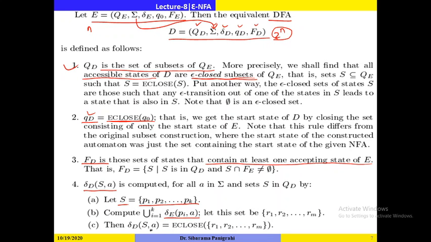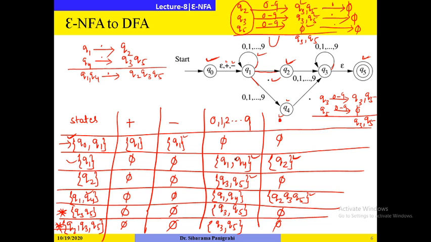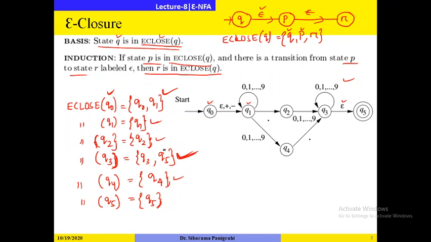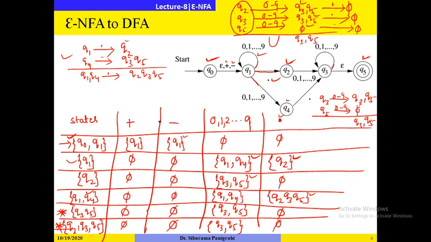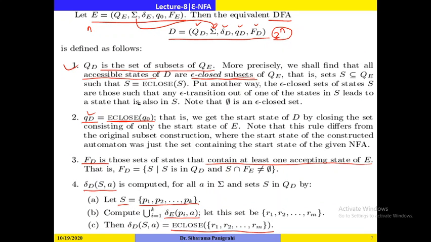Then after you have found the union, you have to look at the epsilon closure of all the states. So here, while computing this one, first you computed Q1 by taking dot as input, and the next state is Q2. For Q4 taking dot as input, the next state is Q3. Here we are not taking Q3, we are taking the epsilon closure of Q3, that is Q3 Q5. That's why we have written Q3 Q5. For Q1 Q4 taking dot as input, the next state is the epsilon closure of all the states, that is Q2 Q3 Q5. So this is all about the algorithm. I hope all of you have understood it.